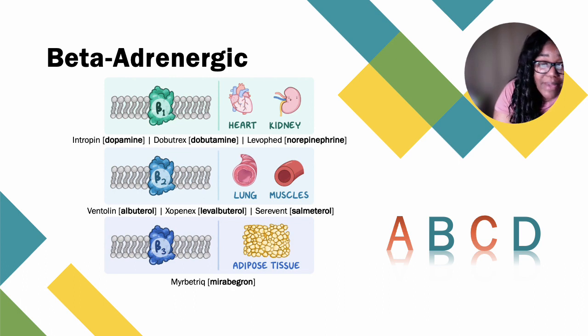Now, the thing to remember about our beta 1 receptors is that they're specific to the heart. So beta receptors, particularly our beta 1 receptor, we have one heart, so they're more specific to the heart. And they are also featured on the kidney, and we talked a lot about that with our beta 1 blocker earlier in this lecture. So again, we have the heart that is affected by beta 1, one heart, and the kidney is also affected by this. So again, we have all of these drugs, dopamine, dobutamine, and norepinephrine that affect that.